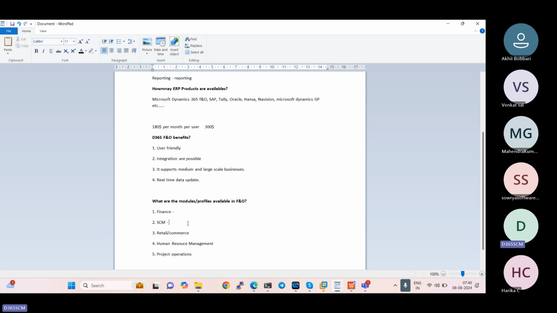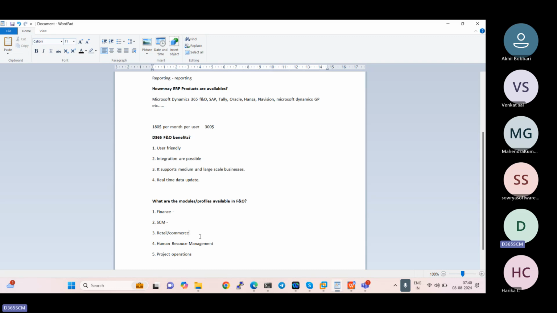Whoever has an interest to learn the purchase related content, of course you can choose SCM, or your previous experience is majorly on purchase. As an end user, I have worked on the purchases only, or I have worked on the sales side, or whatever it might be. Then you can choose SCM. If you have any procurement and sales side knowledge, that will be helpful. Even if you don't have any prior knowledge, but you are interested to learn SCM, of course you are eligible to learn SCM.